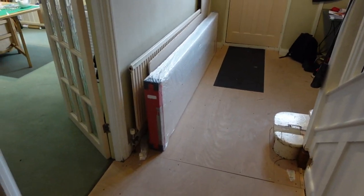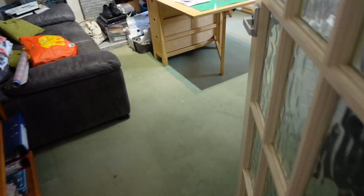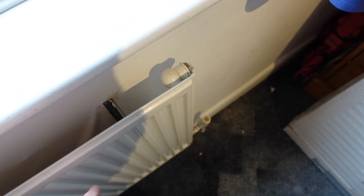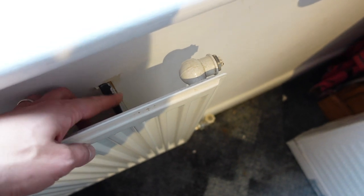Right, I'm gonna carry the one up in here, and I'll see you up there in a second. Up in the room, and this is the first radiator that I'm going to be taking off. This one comes away from the wall quite a bit, which is really handy. This has got a big holding arm here that spaces it away.